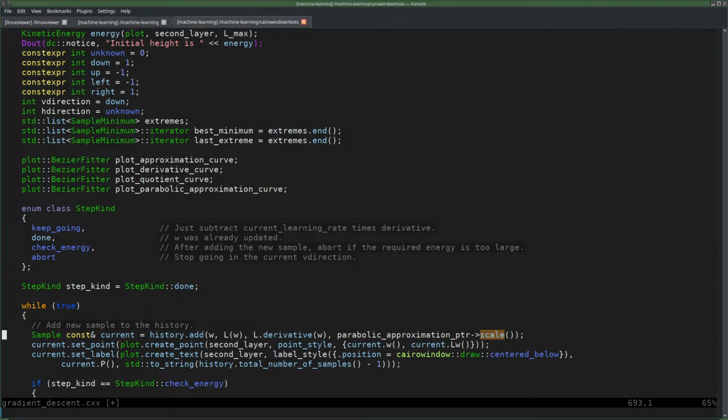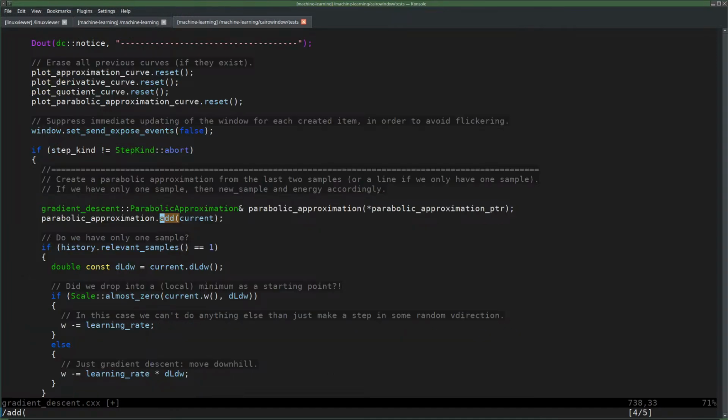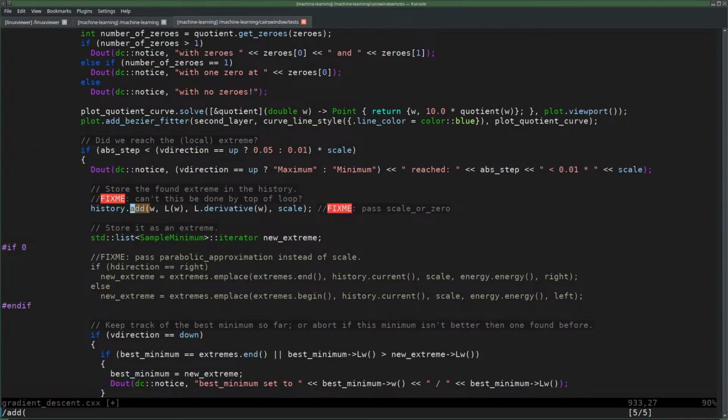The type of which was a scale const reference. So history add. Nobody knows where add is. You have to pass it down there as well. I guess my reference is live there.